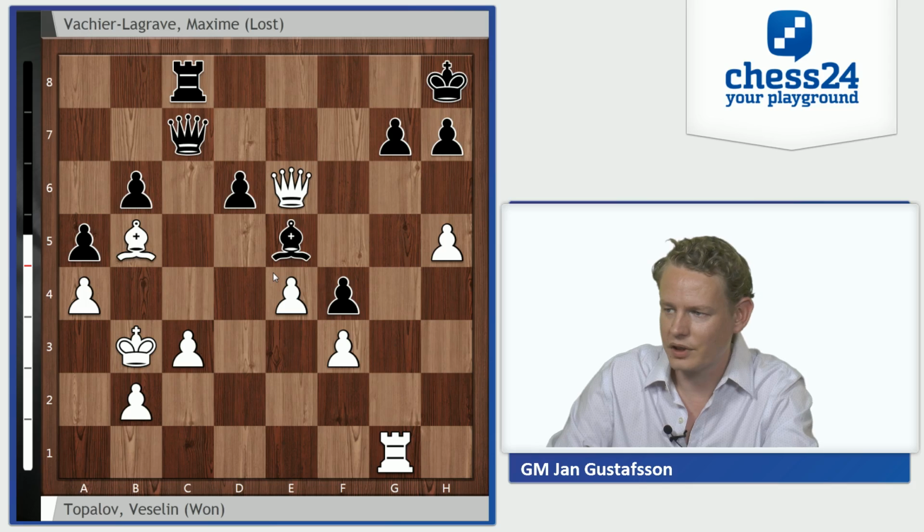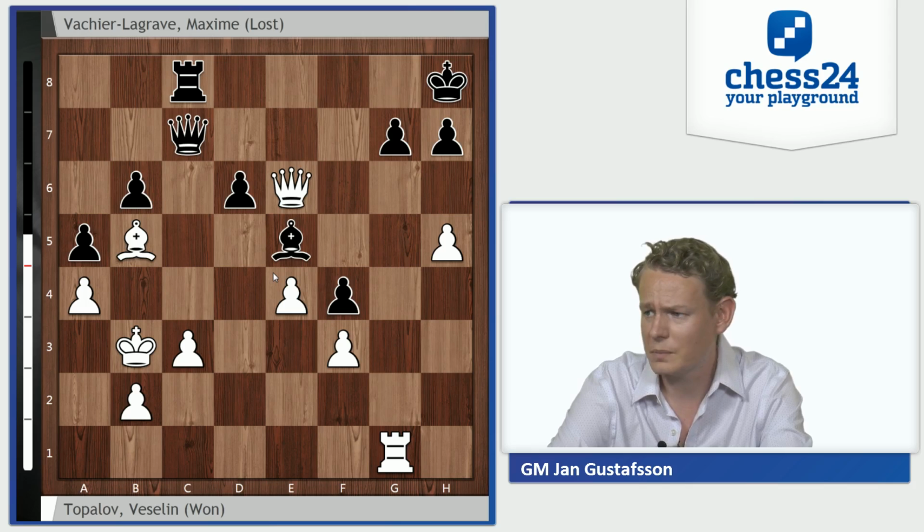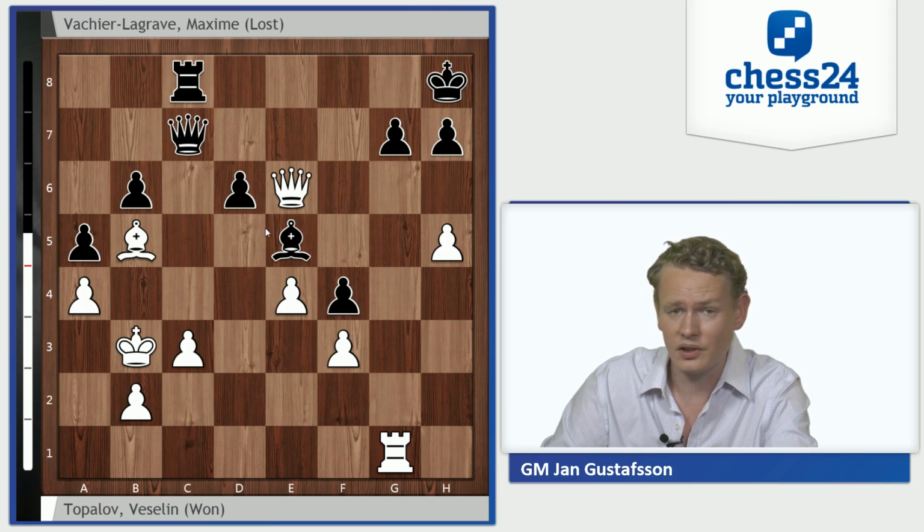And Topalov returns to e6. Note that this is not really about concrete moves. It's about the white pieces being able to maneuver a lot more freely on these light squares, and there's not all that much black can do about it. So this is really a horrible defensive task.